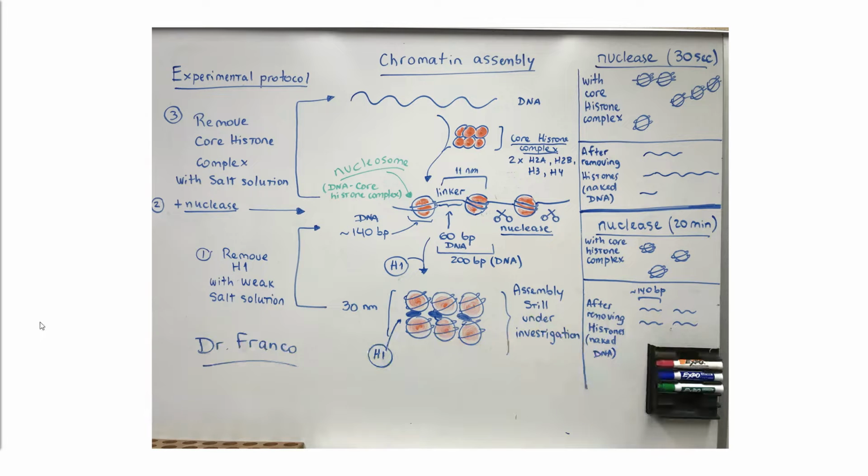Okay, so hopefully that example made sense to you. Now let's add a level of complexity. So this is the picture that Dr. Franco drew last term, and I shared it with you yesterday in the announcements. I'm going to help you walk through this. First, I'm going to talk to you about chromatin assembly, and then I'll talk a little bit about the experimental protocol, and finally leading to what the chromatin actually looks like at the end of this.